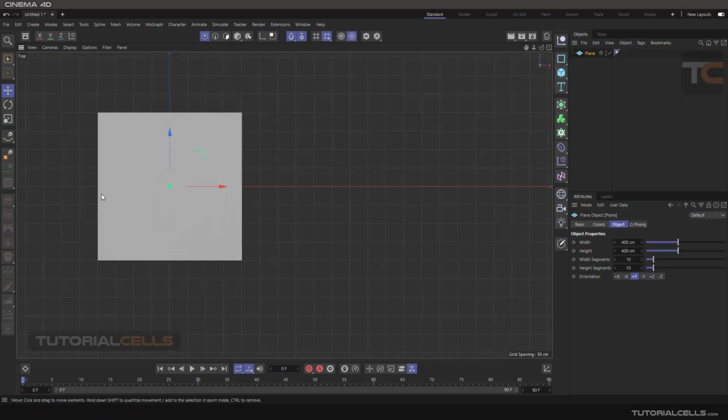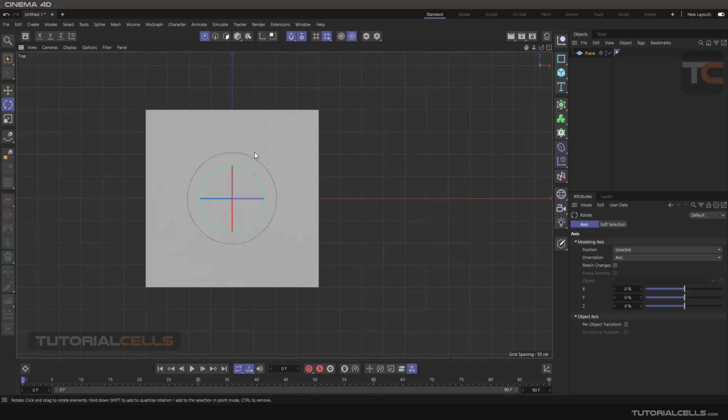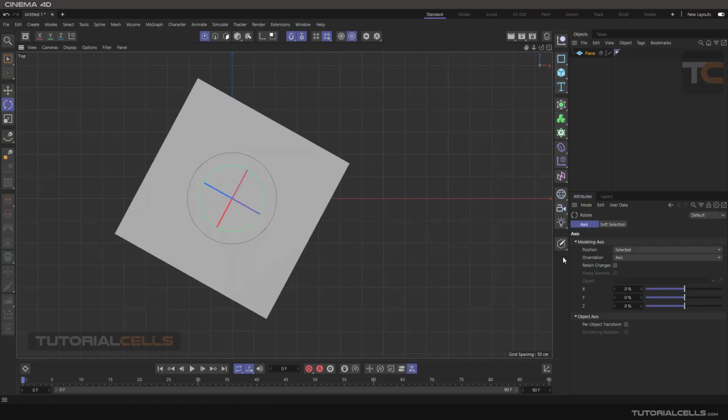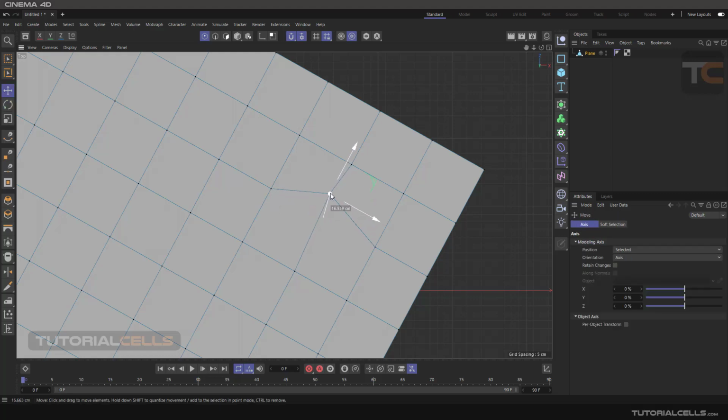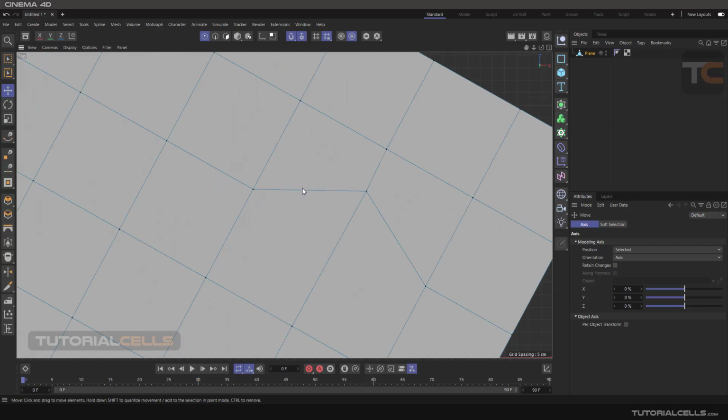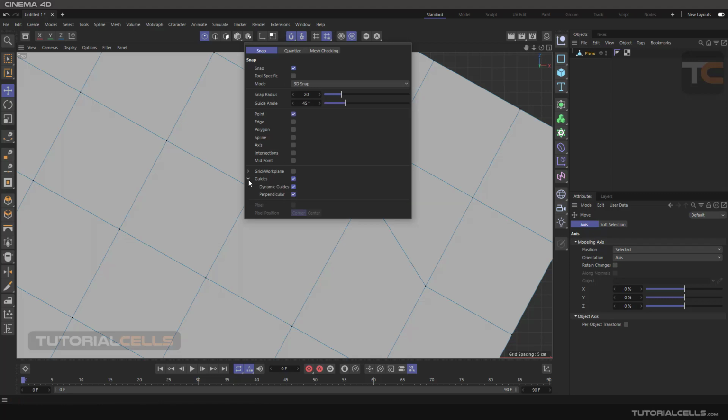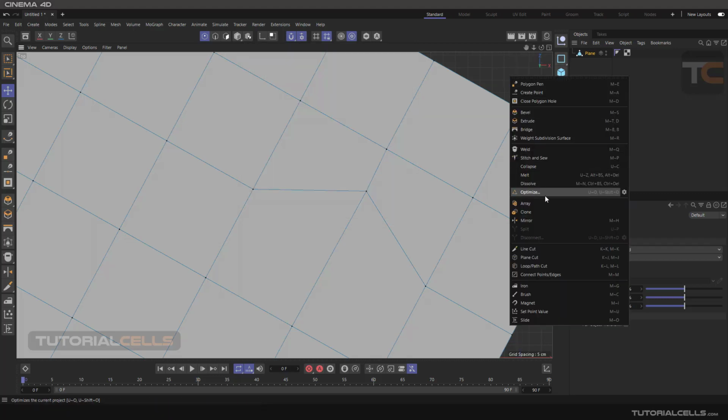Going to plane. Here I have a plane. For example, I will rotate it in this direction, make it editable. For example, I want to move this point here. I want to do some modeling, and I want to draw a line perpendicular to that line. Okay, I use, for example, the cut tool to activate the guide and right click, and if you're in point mode, we activate line cut. I will explain all of these tools in the modeling lessons.